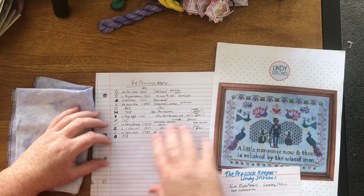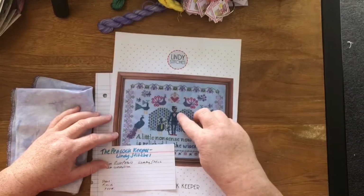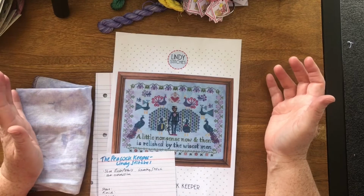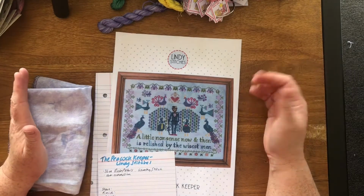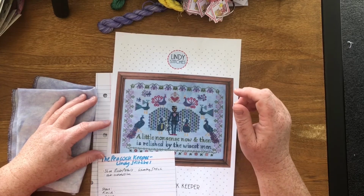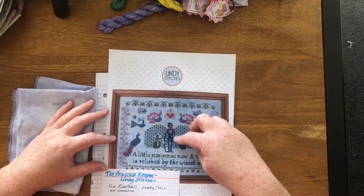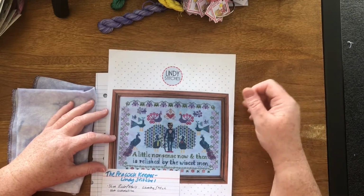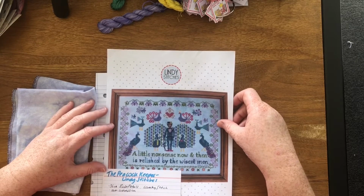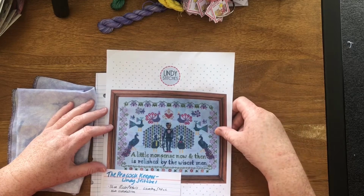Lindy Stitches is really good. Stephanie often puts in DMC where you don't need a lot, e.g. the face and the beard are just DMCs. I appreciate that she doesn't chart a fancy floss for what is potentially 30 stitches of face. I like that he's a gentleman with a darker complexion. I'll probably just use the called for for the face and the beard and 310 for the black.